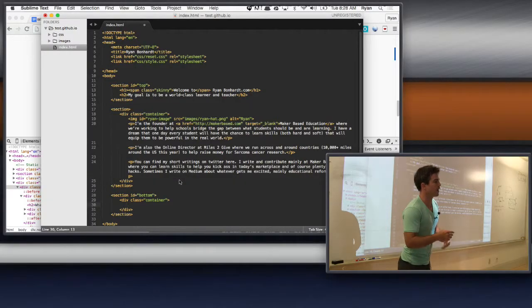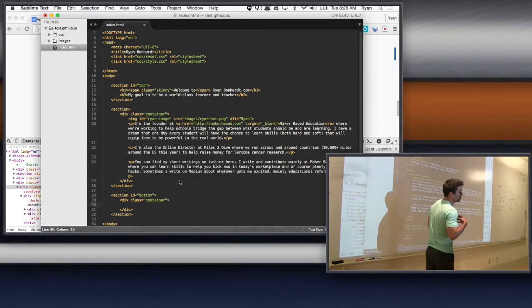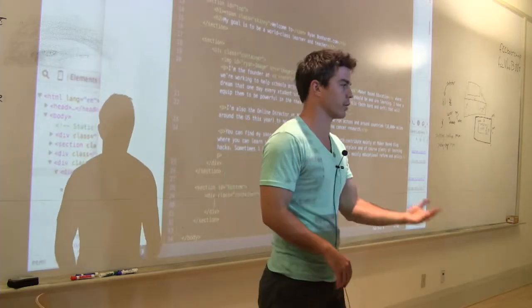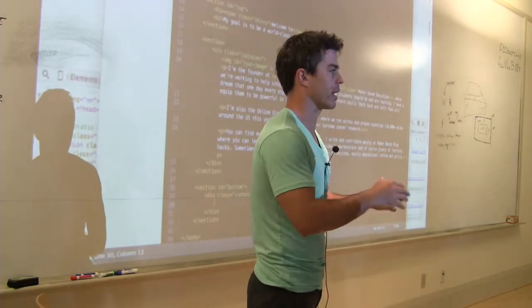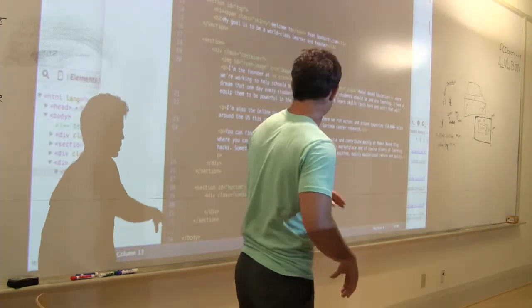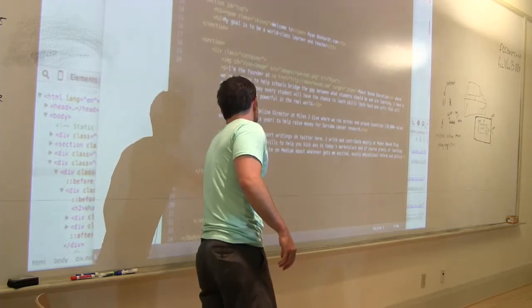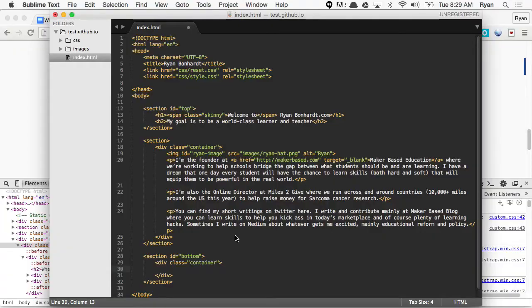So like if you're classifying a person, their ID would be their personal name that they have, and then their class would be stuff like their gender, or they're male, stuff like that, that has shared characteristics. So we'll use class container, so it's automatically that div. I'll show you in one second.